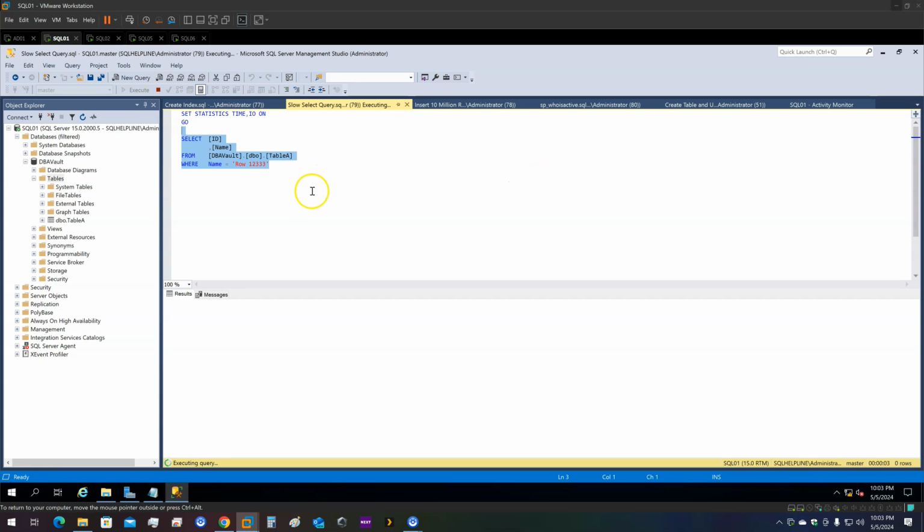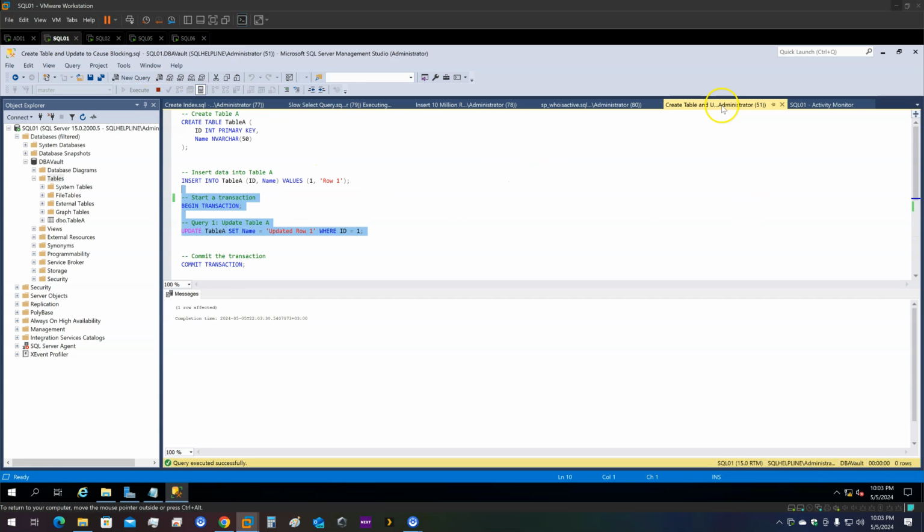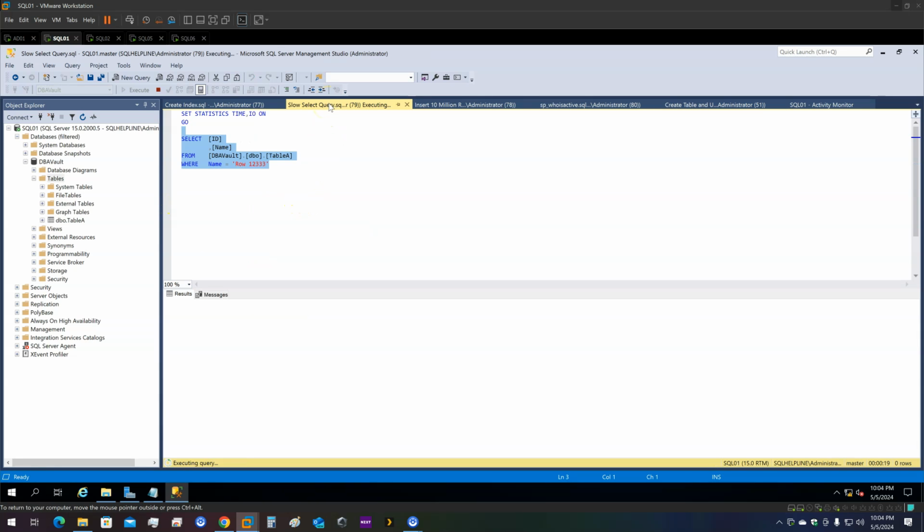In this situation, the first user has started the update statement and forgot about the commit transaction, or sometimes this transaction was waiting for something, but other queries which depend on this resource will start to wait.